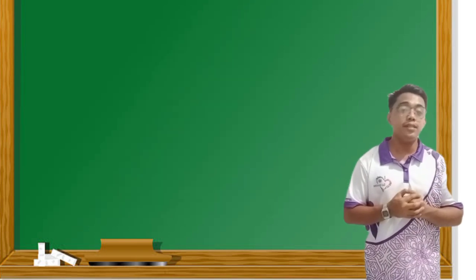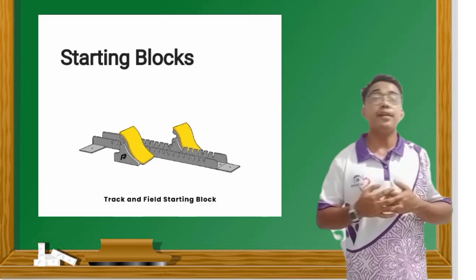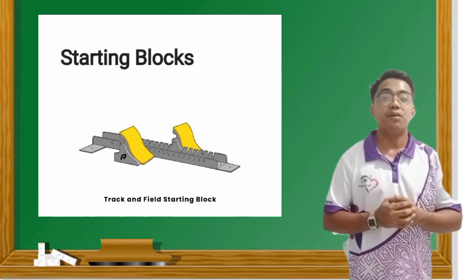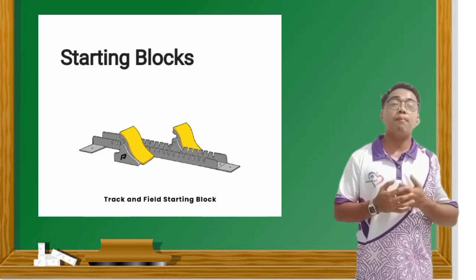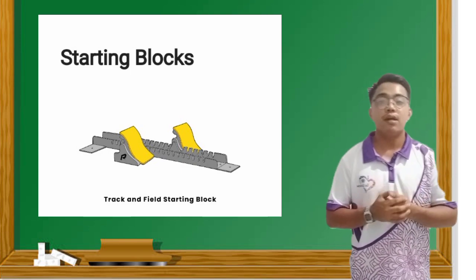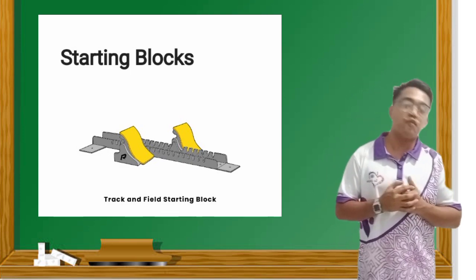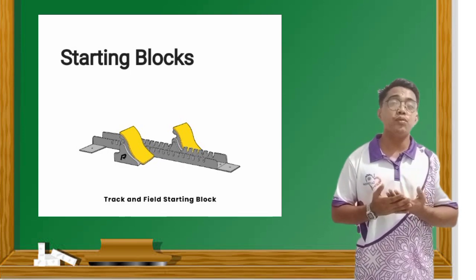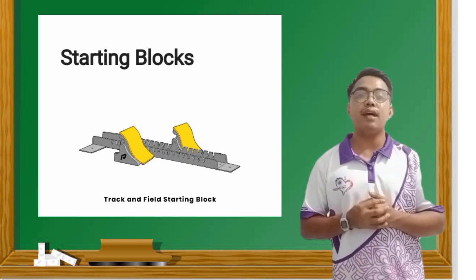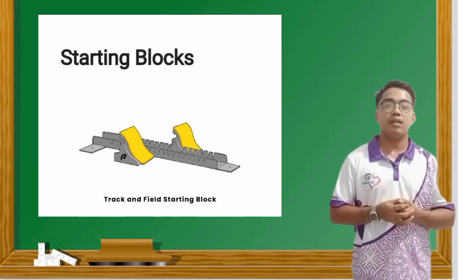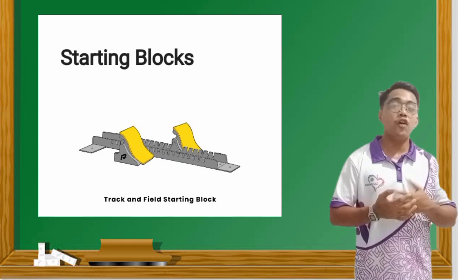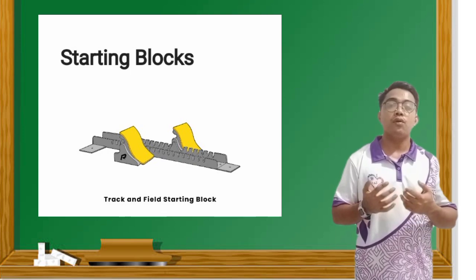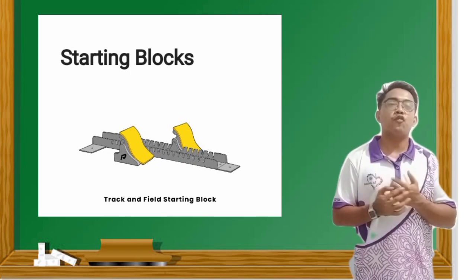So, the next one is the starting blocks. Starting blocks are important if you want to be a short distance track runner. Races that span 800 meters and above don't use starting blocks. But runners in the 100, 200, and 400 meter races use starting blocks. The starting blocks help you push off more easily to get to top speed more quickly. For practices and personal use, you can also use a set of blocks. It is good to have them for your personal best.